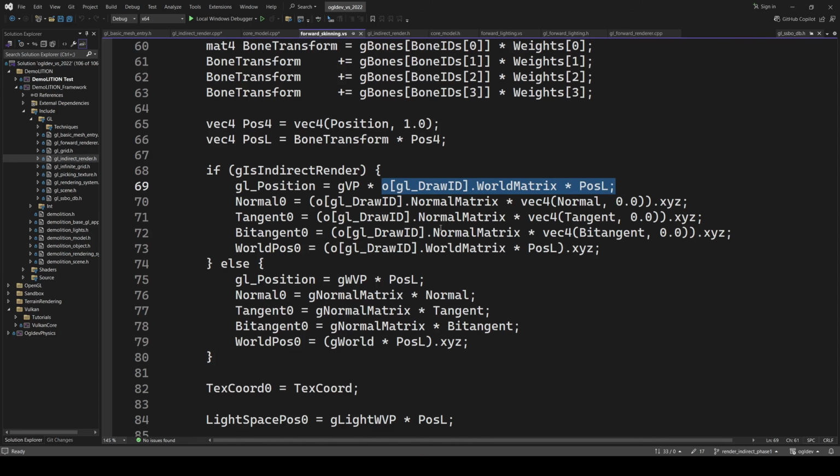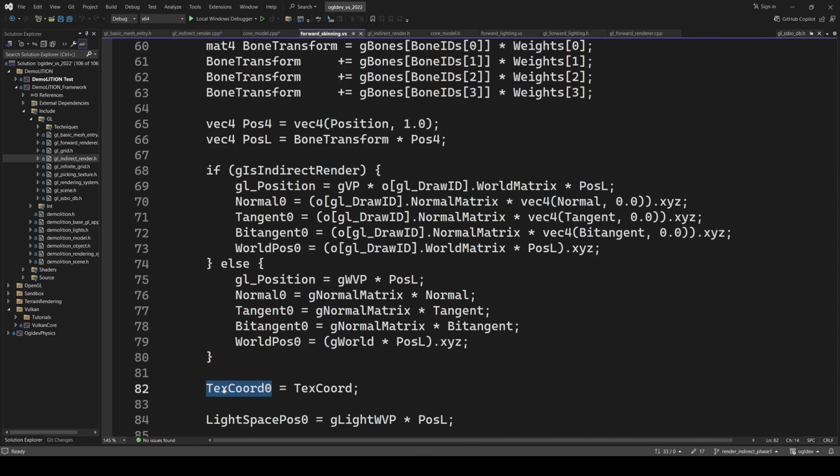This can also work. Next, we use the same logic to transform the normal, tangent, and bitangent vectors. It's just that instead of the world matrix, we use the second matrix, the normal matrix. And finally, we calculate the world position using the world matrix. So actually, if you want to use the same logic, you will need a world matrix, a normal matrix, and a WVP matrix. That's it in terms of the specialized code for indirect rendering.